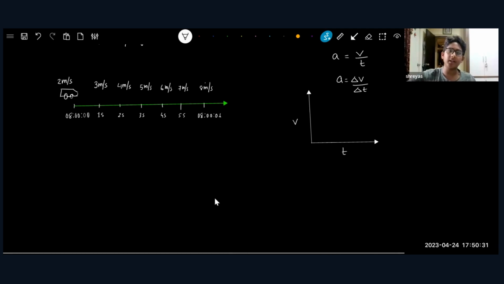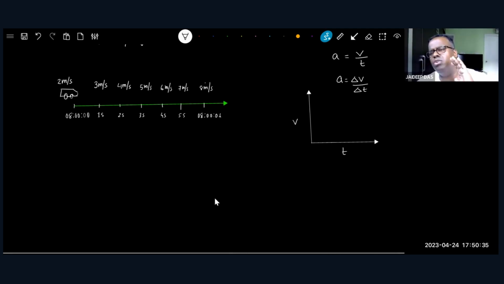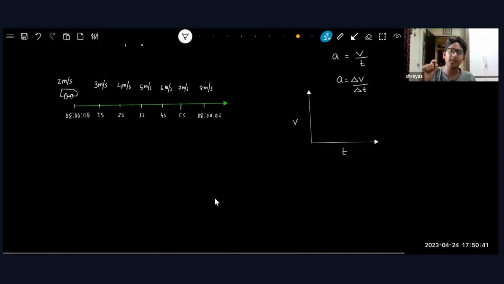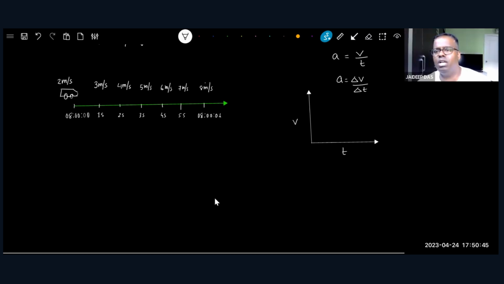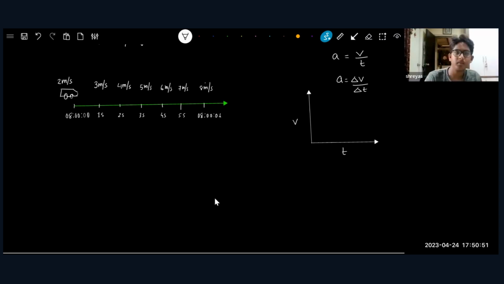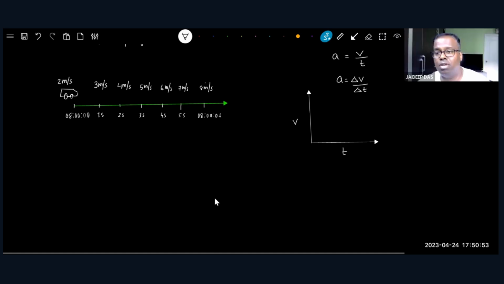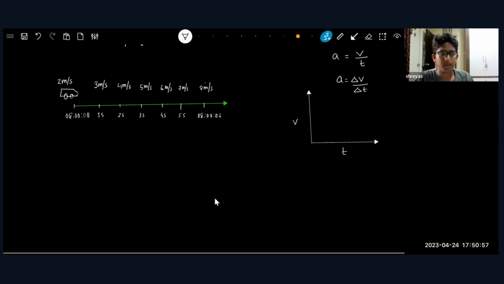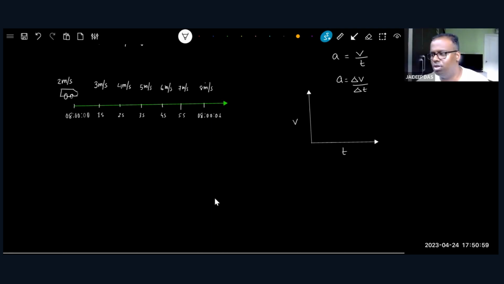Forget those things. Uniform. The color of your shirt is uniform. What does that mean? There are patterns of equal colors. Uniform means the color is uniformly spread. There is no region of dark patch and light patch. The color pattern is constant. Yes. How will I plot uniform velocity? Tell me, what is uniform velocity?